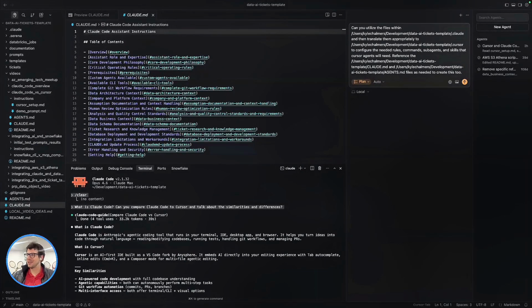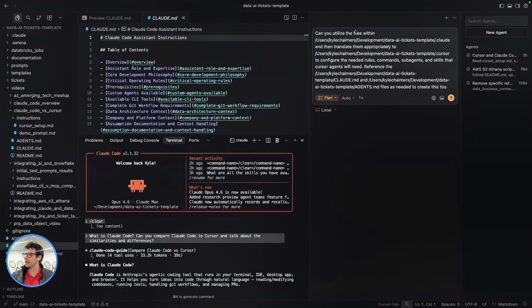Now, to demonstrate how I would actually create those commands, subagents, and more within Cursor, I have this command written up here up top in the new agent area, where I'm asking it to utilize all the files that have been created for Claude and ultimately create a plan to write the rules, commands, subagents, and skills that Cursor agents will need, and that it can reference the context files to, which are the same.